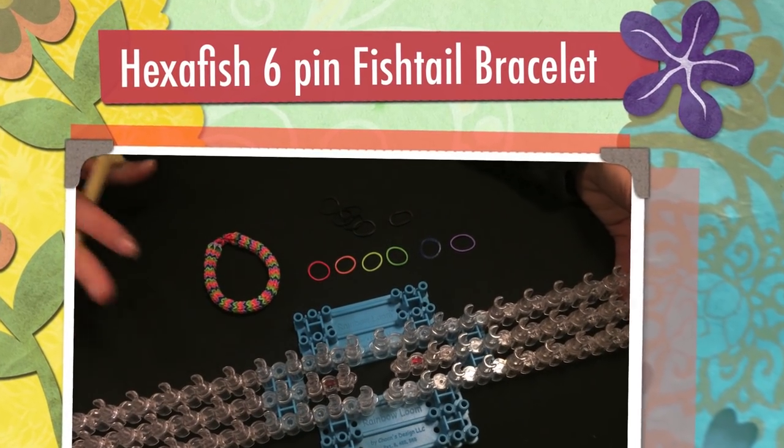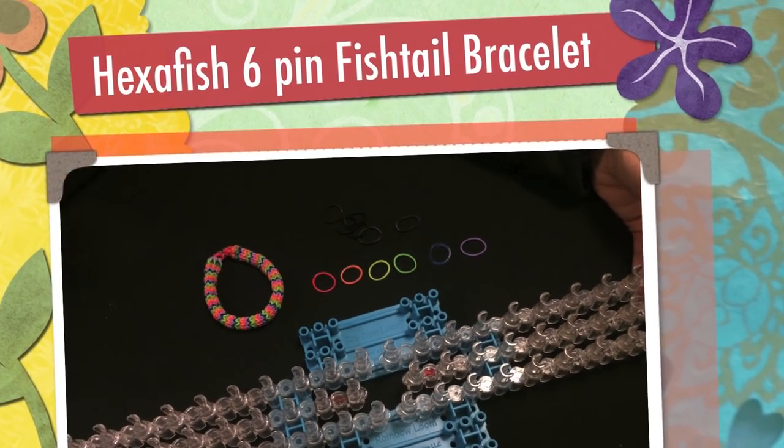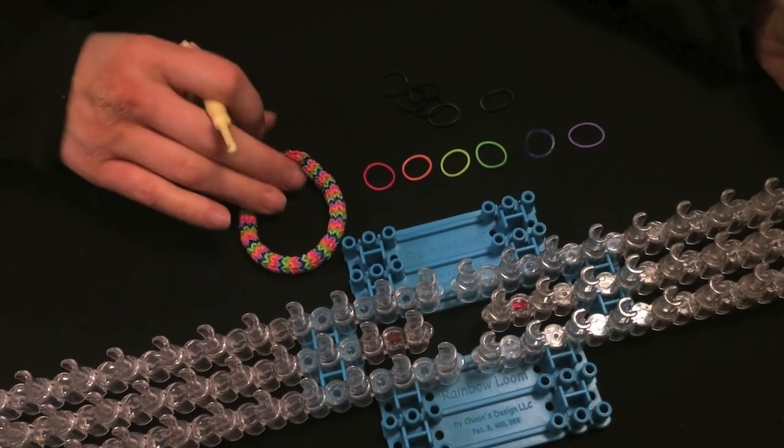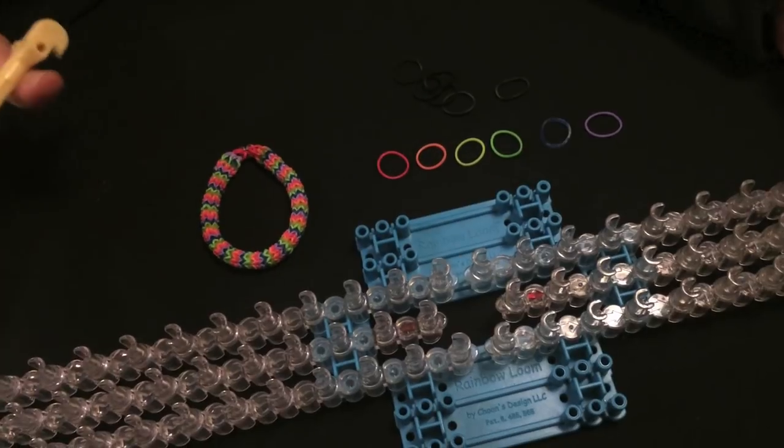So today we're building a hexafish or a 6-pin fishtail. This is what the final product looks like. My sons are obsessed with this. So this is what you need for this.